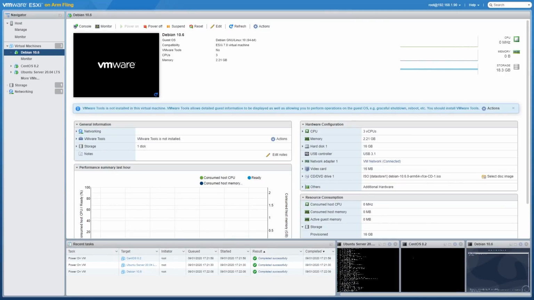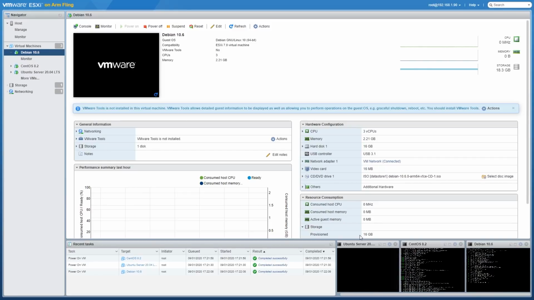As you can see, the other 2 are in their boot stages, and you can still see here that the Ubuntu server is still doing its boot up. So all 3 are now running on that one Raspberry Pi, and each one is a virtualized machine running here on this one piece of hardware, that's the Raspberry Pi.